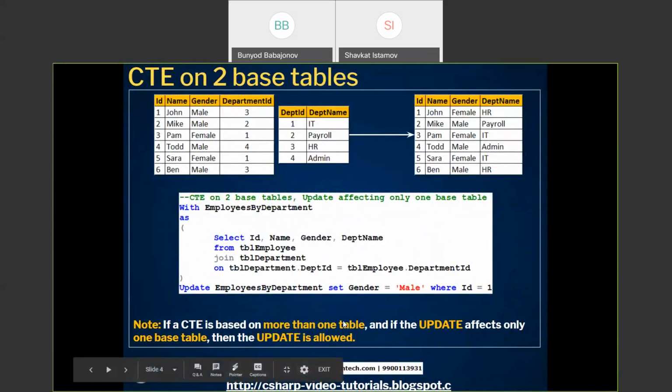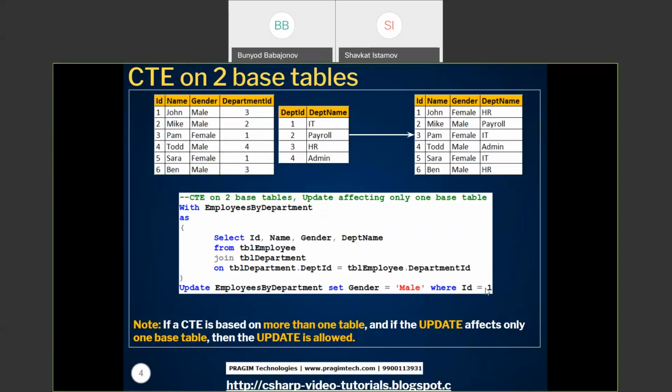So the note is: if a CTE is based on more than one table, and the update affects only one base table, then the update is allowed. For example, in this case, they're selecting this and that from this table, then joining another table, and then updating the CTE and setting the gender to male where ID equals 1.